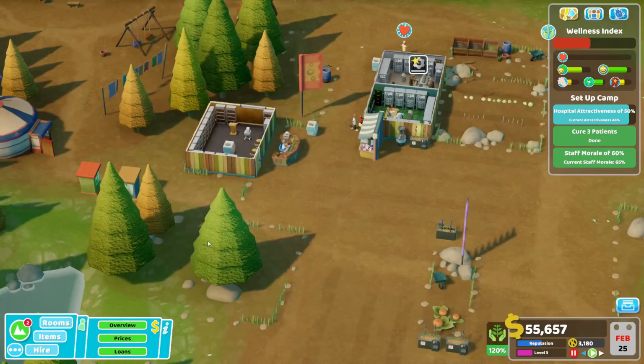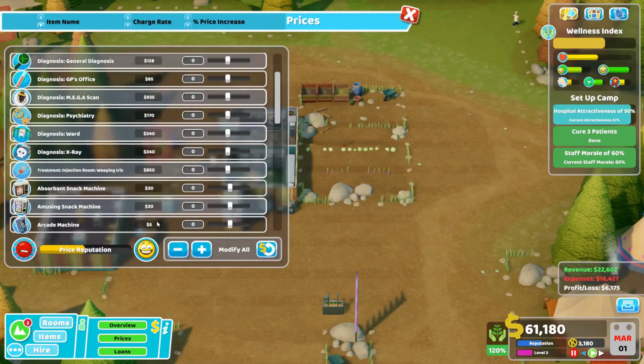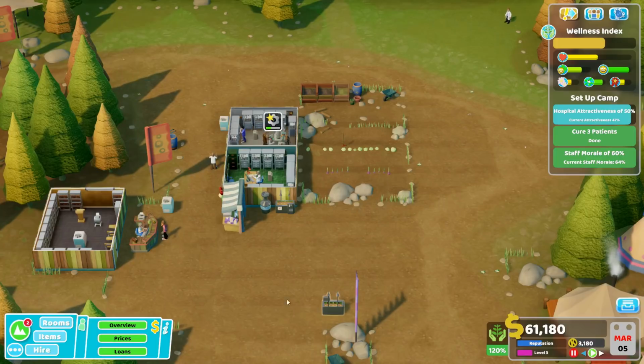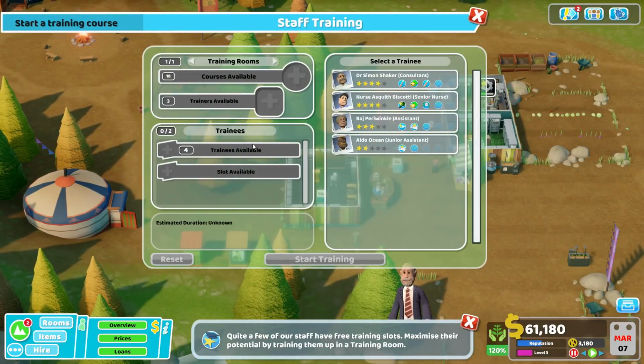Now I'm not cranking up our prices here because, honestly, we're not going to be making that much. I'm still going to do my GP's office gambit because it's already a base low price. Oh yeah, we're always be training. Always be training. Let's see who we got here.